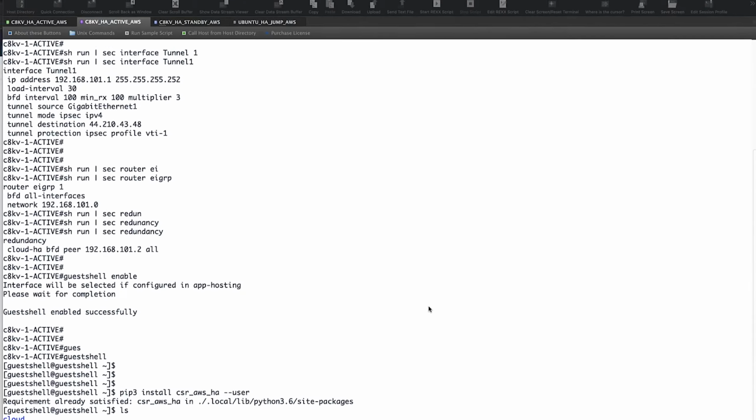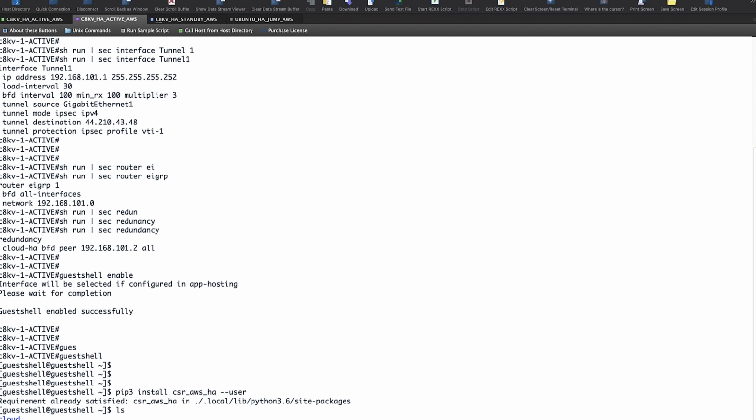So now going back here, I'm passing in the route table ID. I'm working in US East 1, so this is the region I'll be passing in. And whenever this gets executed from the active C8KV, I wanted the target to be this interface, which ends in 767, as you saw previously. And if we want this to revert back as the original or primary C8KV, we'll just pass in the -m primary flag to make sure that it comes back online and takes back ownership once it is back online.